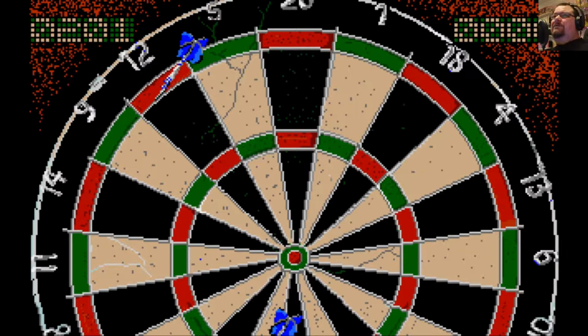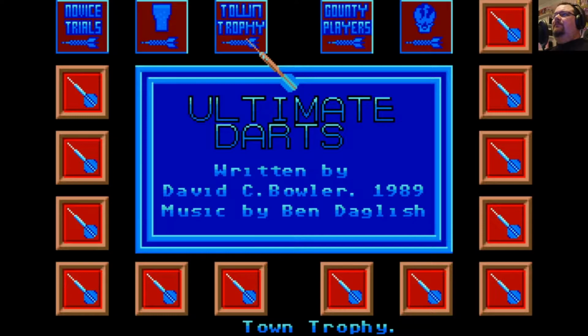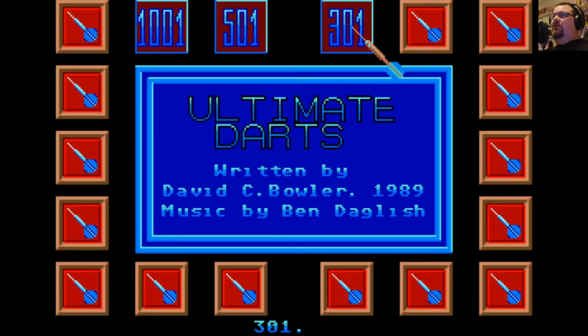Of course. Well done, player two. Alright, let's see what prize event does. Player one, give me your name. We got the Novice Trials, Pub Trophy, Town Trophy, County Cup, and World Championship. I think we'll go for the Novice Trial, shall we? Let's go for 501 again.